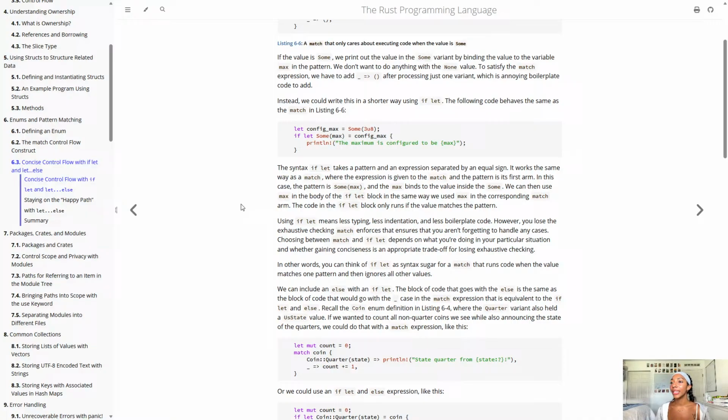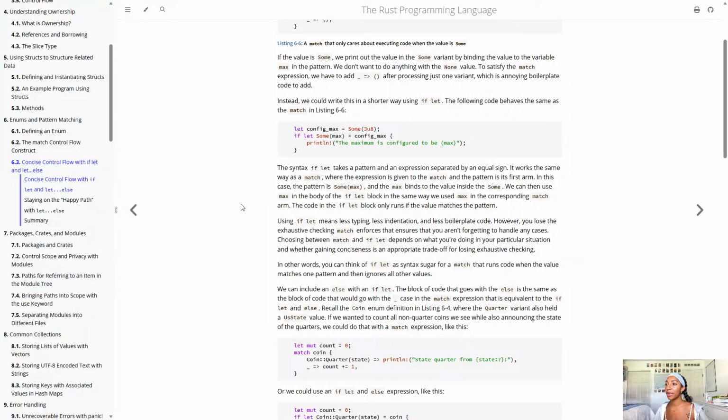Now, the syntax if let takes a pattern and an expression separated by an equal sign. It works the same way as match, where the expression is given to the match and the pattern is the first arm. In this case, the pattern is Some(max), with max as a parameter or an argument.